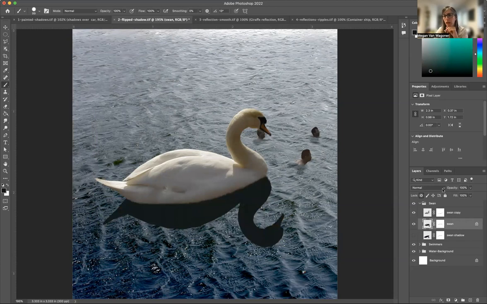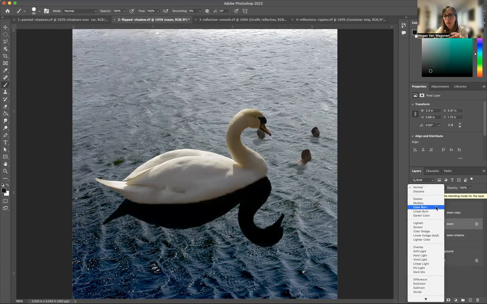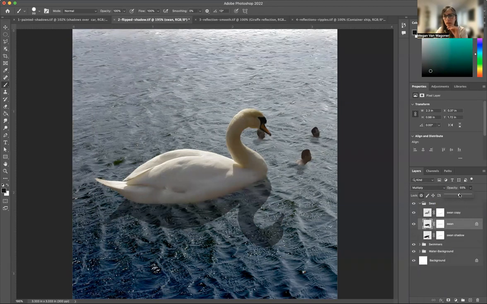All right, so I'm like halfway there. I do want to be able to see through this, just like in the last one. So I'm going to change this to maybe darken or multiply. Let's see. Yeah, I think we'll go multiply and reduce the opacity. It is still very crisp and very hard, and it's not actually quite going in the right direction. I notice from the little shadows on the waves that the light is coming from the right-hand side, probably maybe right and further away. So let's say like over here somewhere. That would explain the shadow on the side of the swan that's facing me, and the shadows on the waves.